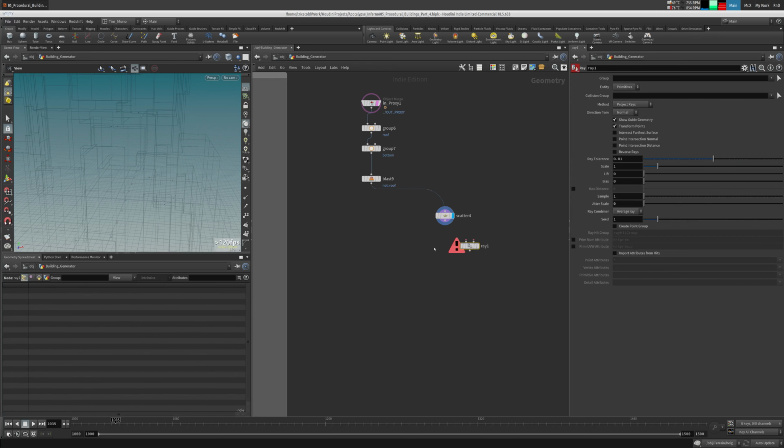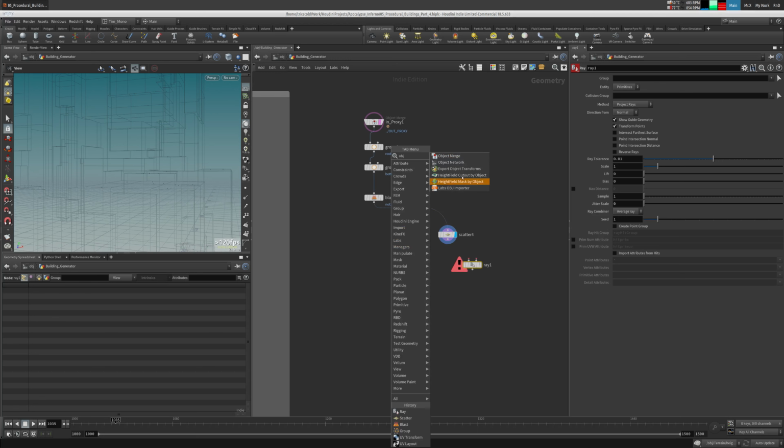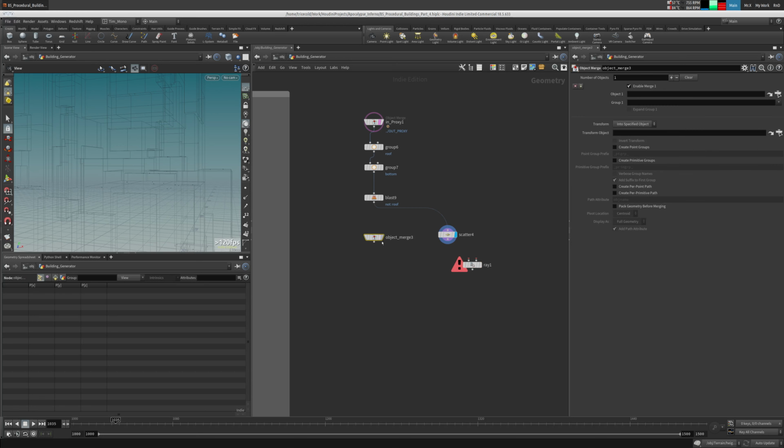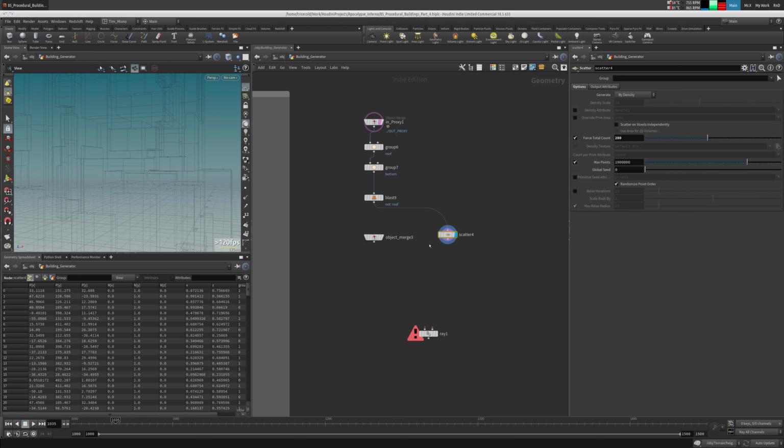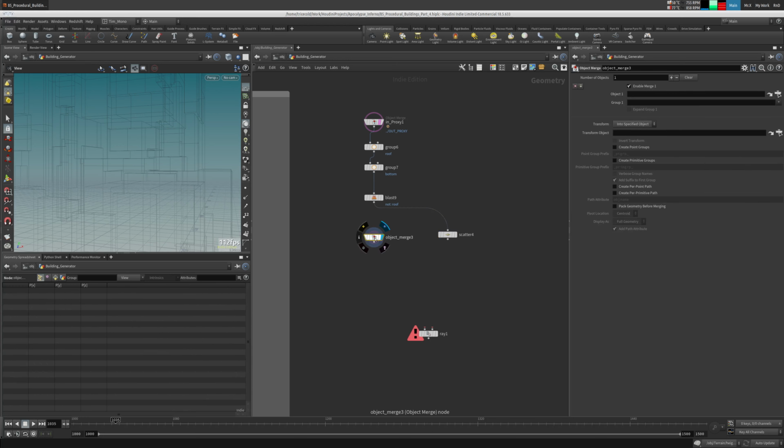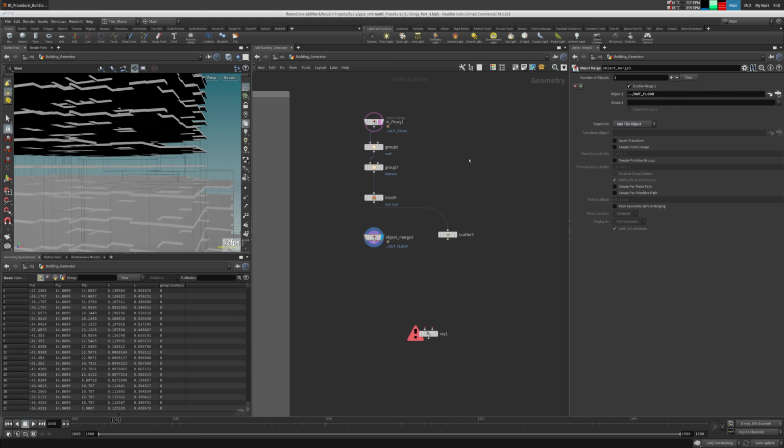Oh, actually, I think I probably need to bring my floors, because these are not actually my floors, right? So I need to actually bring in my floors. Object merge. I need to snap these points onto my floors. Then I actually need to shoot them up to see if they're actually hitting anything on the floors, because remember, we kind of changed the silhouette as well. This will be the safe silhouette, however. So it was our floor. So you can just, I think because we kept the name same, right?